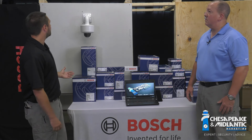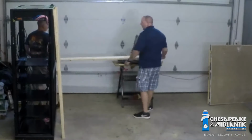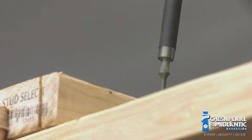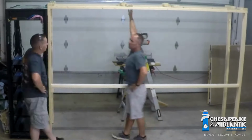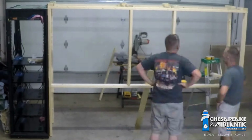So we've built a mock-up of an indoor wall, an exterior wall, as well as a corner, a couple different ceiling options, and a pole mount option. So again, reminder, when you're up in a bucket truck, we do realize we're operating off the floor. So if you're up in the bucket truck, on a ladder, things like that, we hope you'll find that these videos will help you understand how easy it is to actually mount the camera.